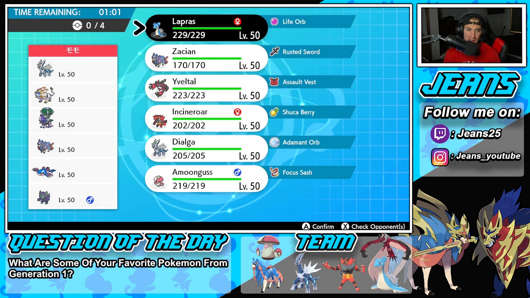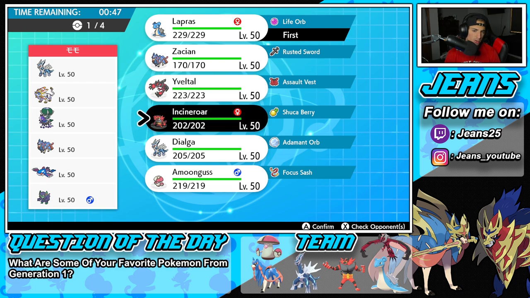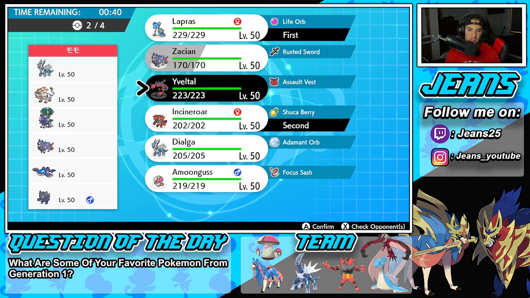I could end up leading the Lapras. I feel like Lapras can do some work, but if he leads the Zacian, then we're going to have a problem. But I really don't think he's going to lead the Zacian. I really don't see it. He could definitely lead the Kyogre or the Shadow Rider. So it makes me want to go into Yveltal and Lapras. Or I could go Incineroar. Incineroar's not too bad. Incineroar or Lapras, I kind of dig him. I'm going to go in with them too. I am going to bring Zacian, and I am going to bring Yveltal.